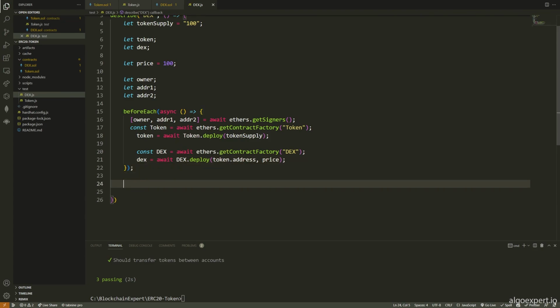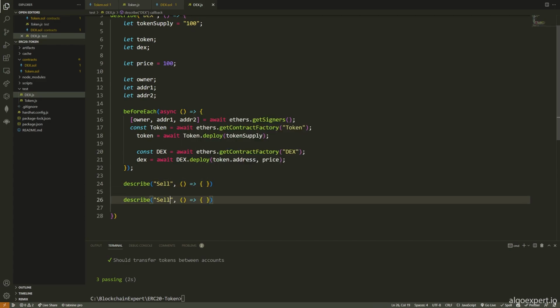Now that we have that, we want to test components of this. So the first thing I want to test is selling. Then I want to test some of the getter functions we have, and then buying, and of course, withdrawing the tokens and withdrawing the funds. So let's write our describes that we're going to need. So I'm going to say describe sell. Let me copy this and I'll write the other ones that we need.